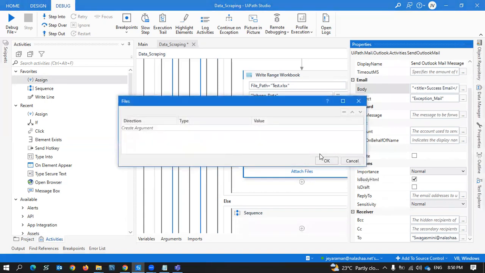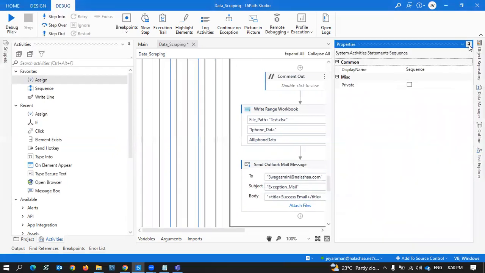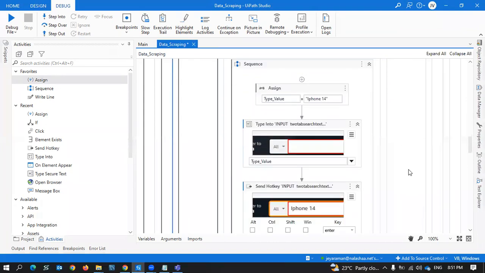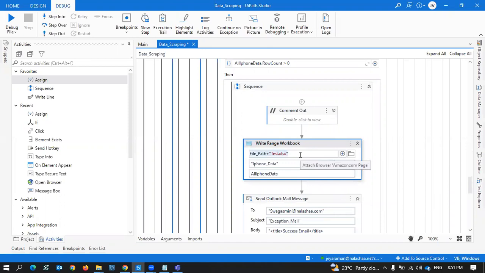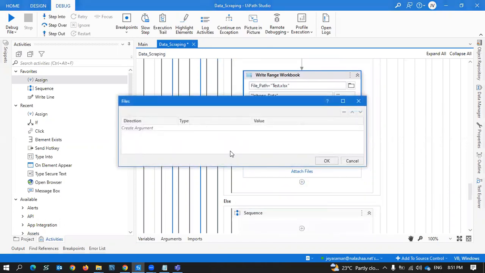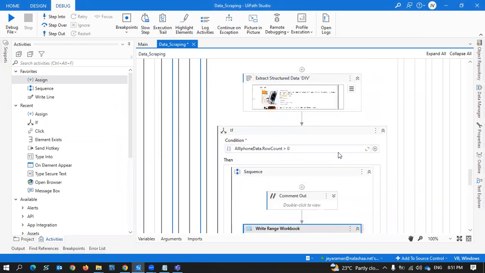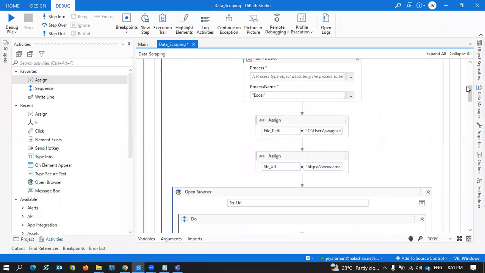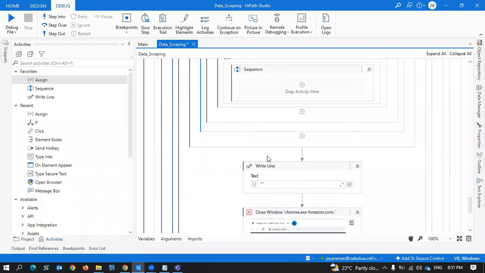I am not doing any big thing, just sending an email. I am not sure if you have used this activity before. I did it once, but it was not for exception handling. After scraping the data and saving it in the workbook, I sent this attachment. That's what I did. I will repeat that during these two days, the part of sending an email for data saved in an Excel sheet.